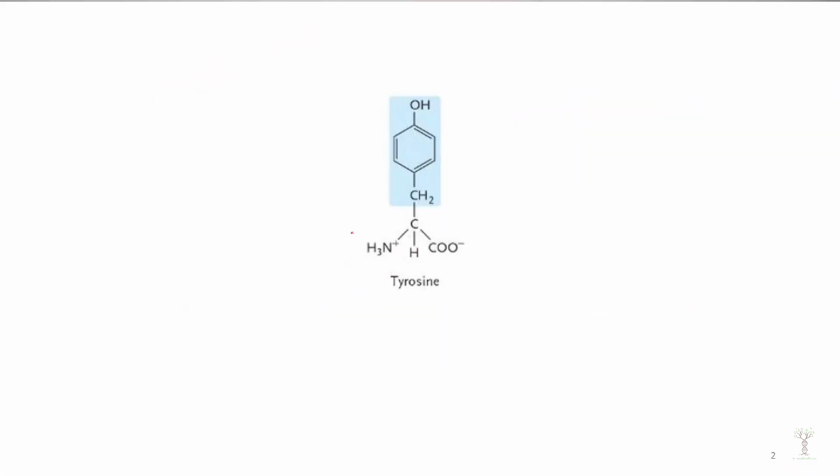If we look at a single amino acid, all amino acids have a structure around a carbon atom. There's a hydrogen, and then there is an amino group, and there is a carboxyl group. When amino acids are put together, the carboxyl group of this amino acid will combine with the amino group of the next amino acid, forming peptide bonds. And that will form the primary structure. We'll look at that in a second.